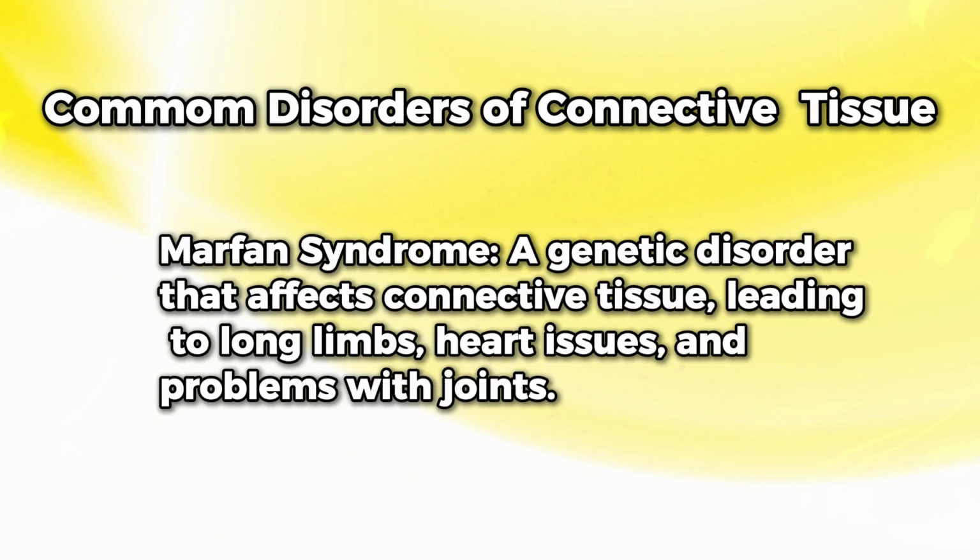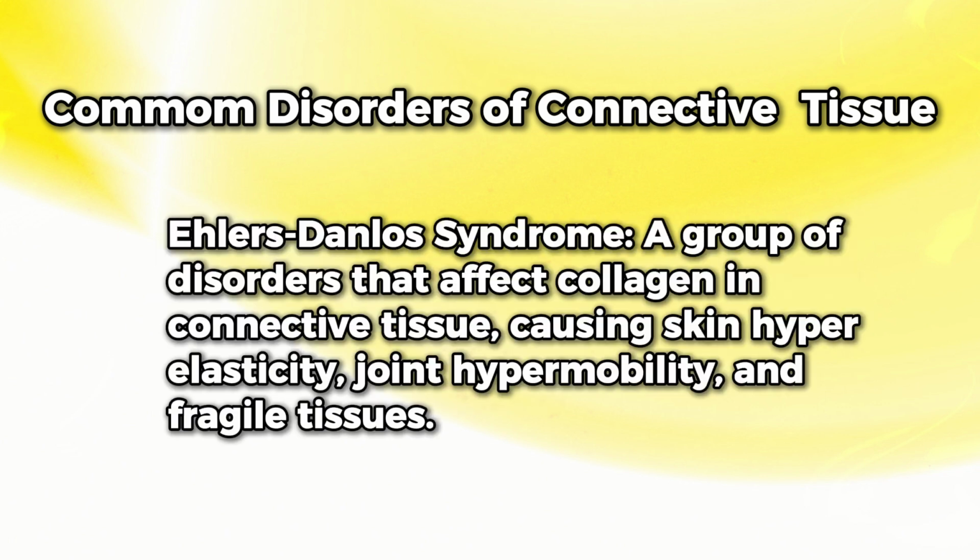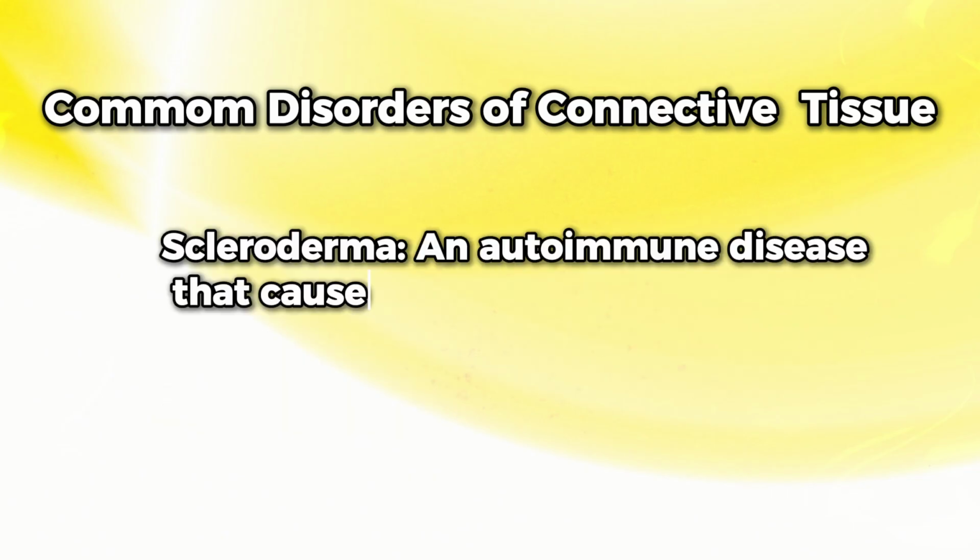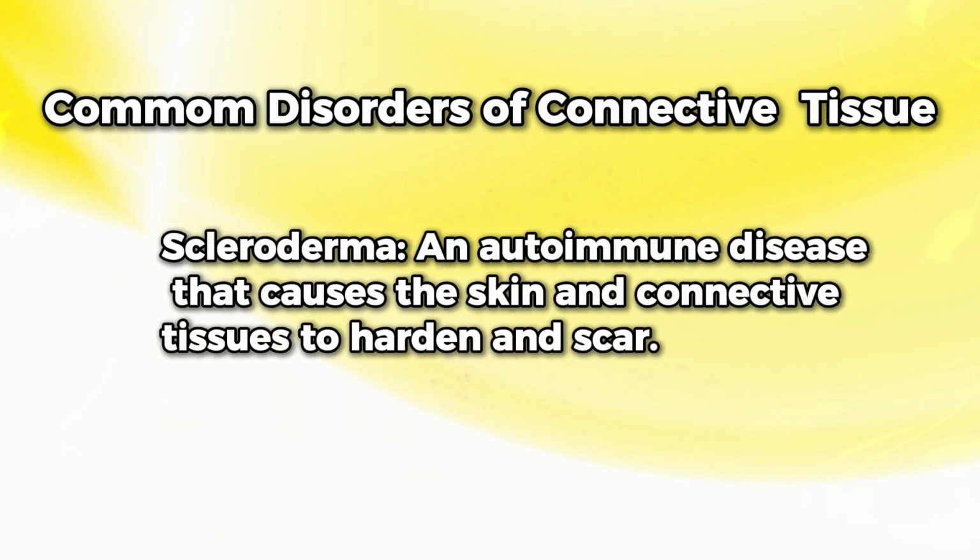Marfan syndrome, a genetic disorder that affects connective tissue, leading to long limbs, heart issues, and problems with joints. Ehlers-Danlos syndrome, a group of disorders that affect collagen and connective tissue, causing skin hyperelasticity, joint hypermobility, and fragile tissues. Scleroderma, an autoimmune disease that causes the skin and connective tissues to harden and scar.